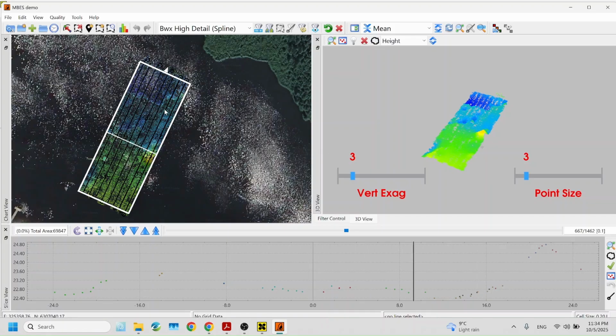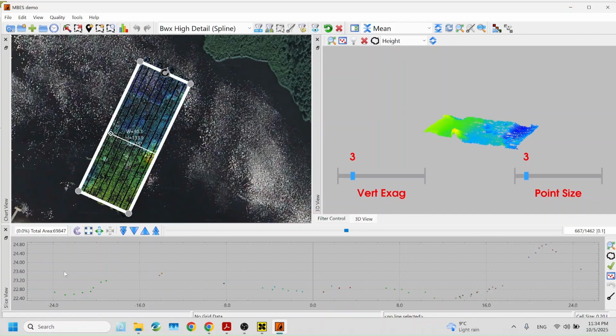When you place the inspection area, in the 3D view, you will see the 3D representation of your measurement points. And here in Slice view, you will see a slice of the data over this line.